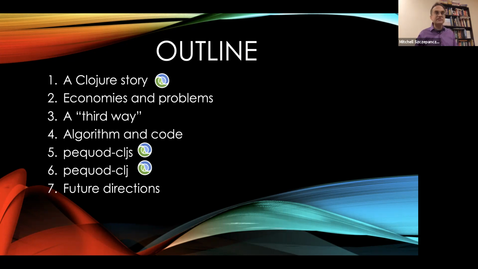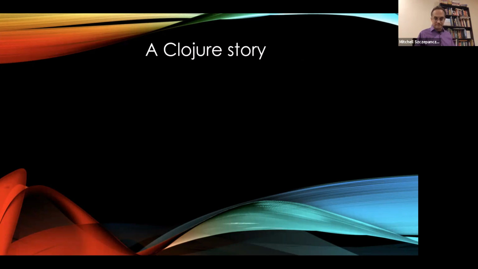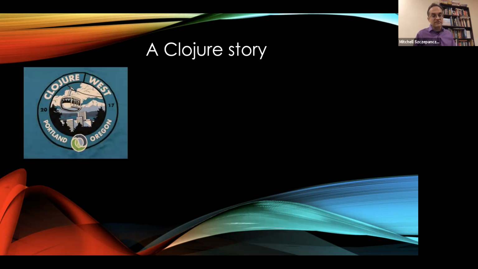So with that proviso in mind, we are going to begin, and we're going to start with a somewhat Clojure related story. The story has to do particularly with the conference known as Clojure West. This was a conference held on the West Coast of the United States, and was one of the 3 major pre-pandemic Clojure conferences, along with ClojureConj and EuroClojure. And in late March 2017, it was held in Portland, Oregon.